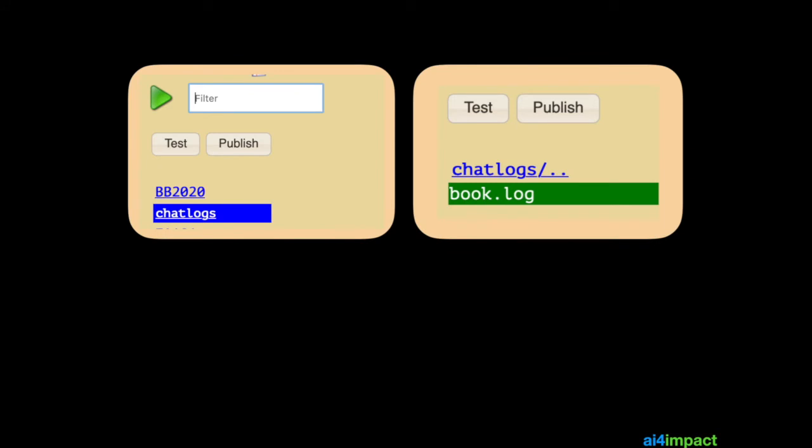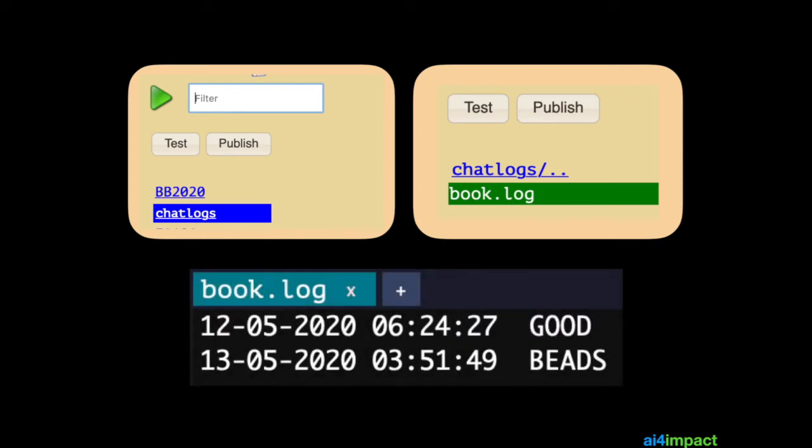If you look into the chat logs folder, you will find a log for each one of the chatbots that you have made. The name of the log file is always the name of the chatbot. So in this case, I've called the chatbot book. So if my username is Adore, the full path of the chatbot would be apps.smojo.org/Adore/book. If you click on the book, you clearly see the logs from various users. You can't tell which users they came from, but you can tell the time the log was made. The times here are in UTC or GMT. They are in day, month, year, hour, minute, second format, followed by whatever you logged.